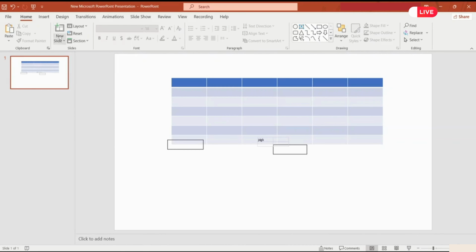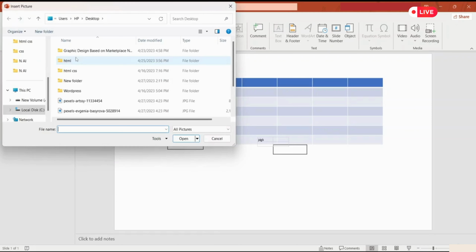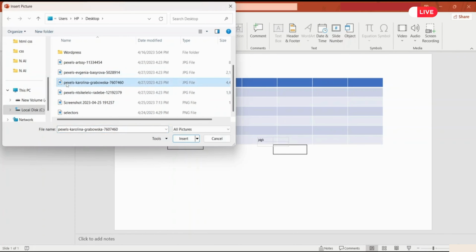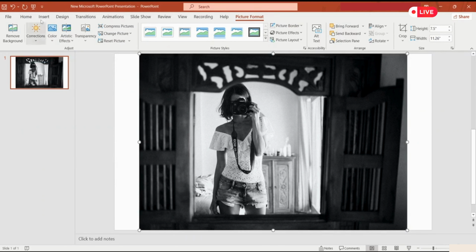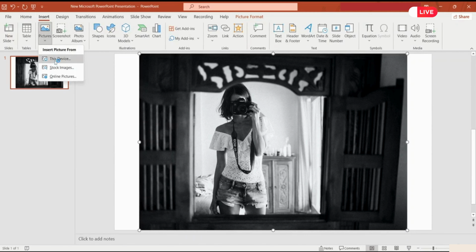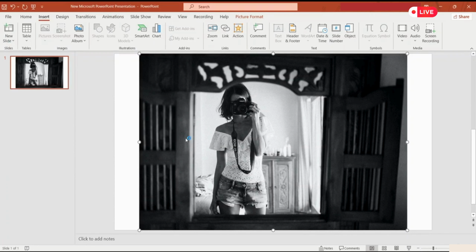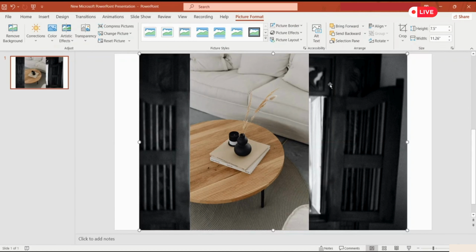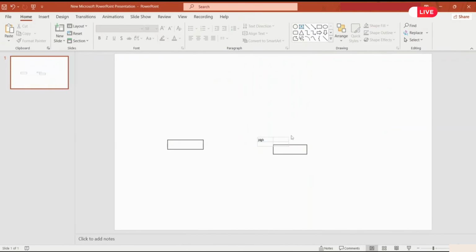I'm going to show you how you will be able to add more photos. So I'm going to click on This Device, click on the photos, select whichever one you want, press insert, and that will be basically it. So I accidentally used the same photo again. I'm going to show you another photo. Let's say I'm going to use this, and you can see another photo will be applied. Okay, that is how you'll be able to add in your type of photos and however contents you want.